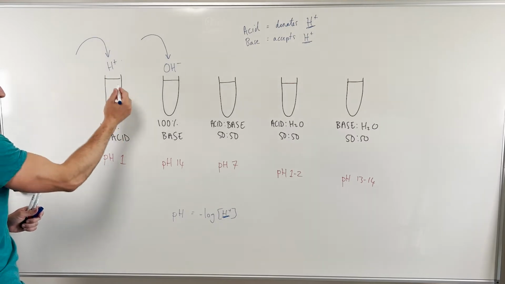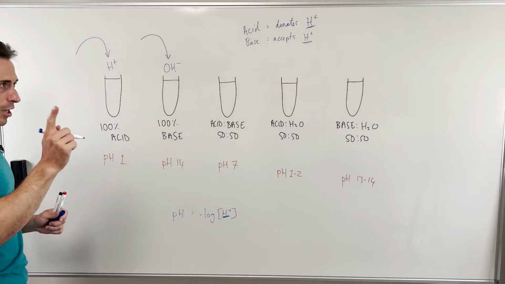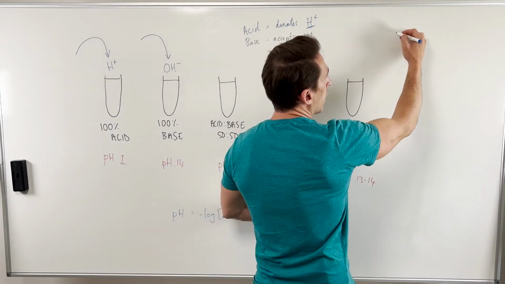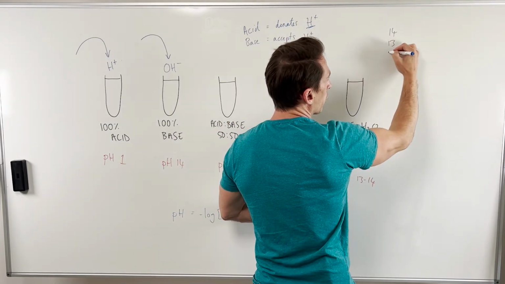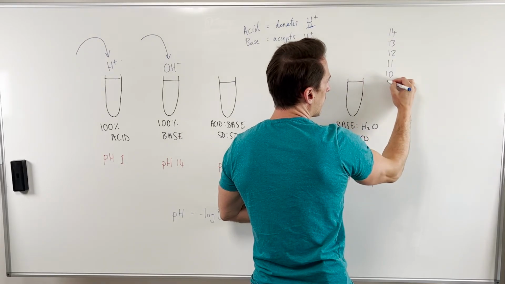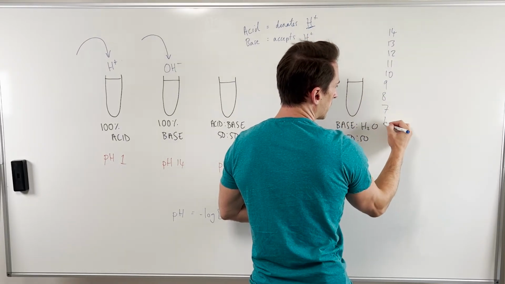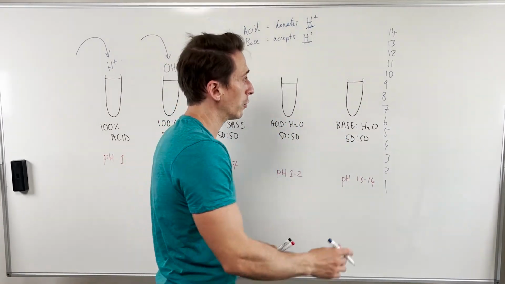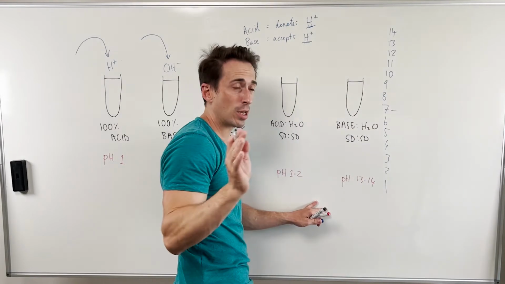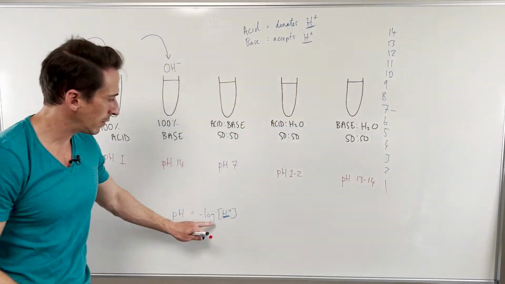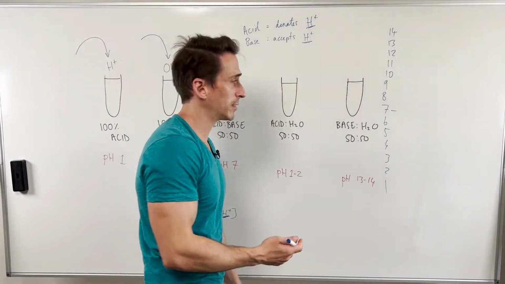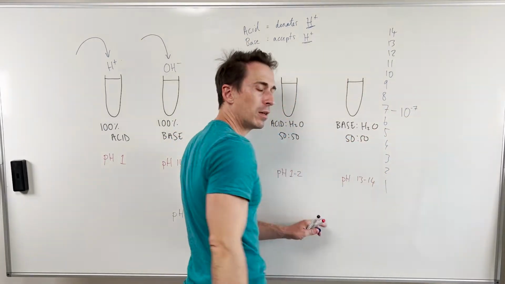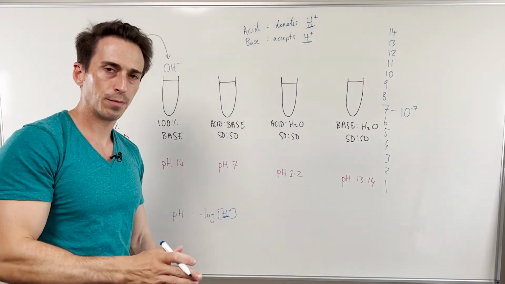So pH of 1, a pH of 14. Again, I just want to highlight this to you. If you look at the pH scale and we go 14, 13, 12, 11, 10, 9, 8, 7, 6, 5, 4, 3, 2, 1, right? That's the pH scale. 7 is neutral pH. Now what this means, because I said it's the negative log of hydrogen ions, and you're probably thinking, what the hell is that? This simply means that there's 10 to the negative 7 hydrogen ions in the form of molar.